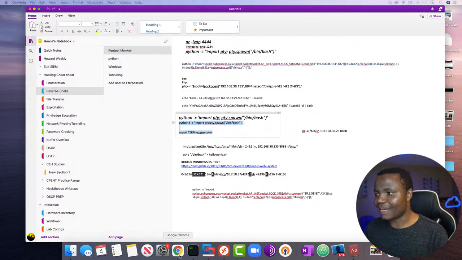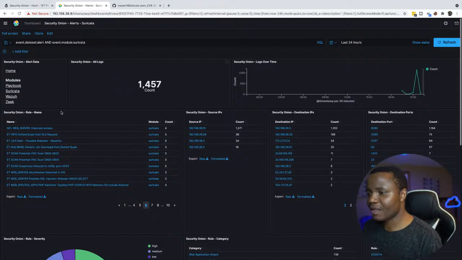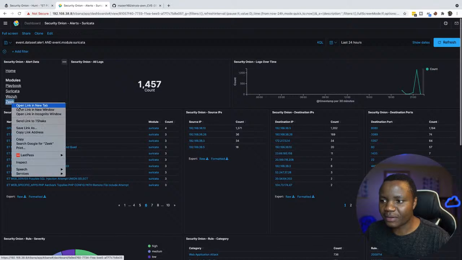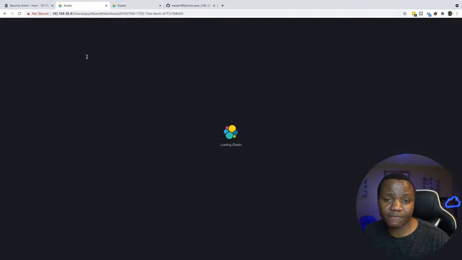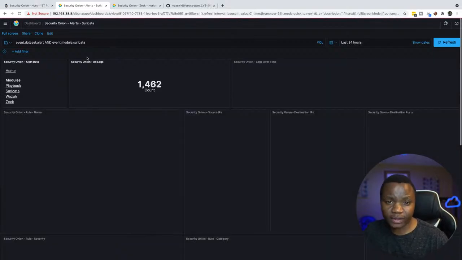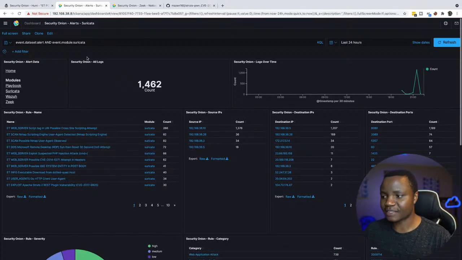So next order of business, now that we got root, is let's really spend some time understanding what we just did here. What did we do, and what would the good guys see? I would like to open logs for Zeek and some for Suricata, because these two, Zeek and Suricata, we use for network intrusion detection. They use predefined rules to detect traffic moving across a network. And if that traffic matches the rules that we have defined, it will flag it with the right message. And that's exactly what we were doing here.